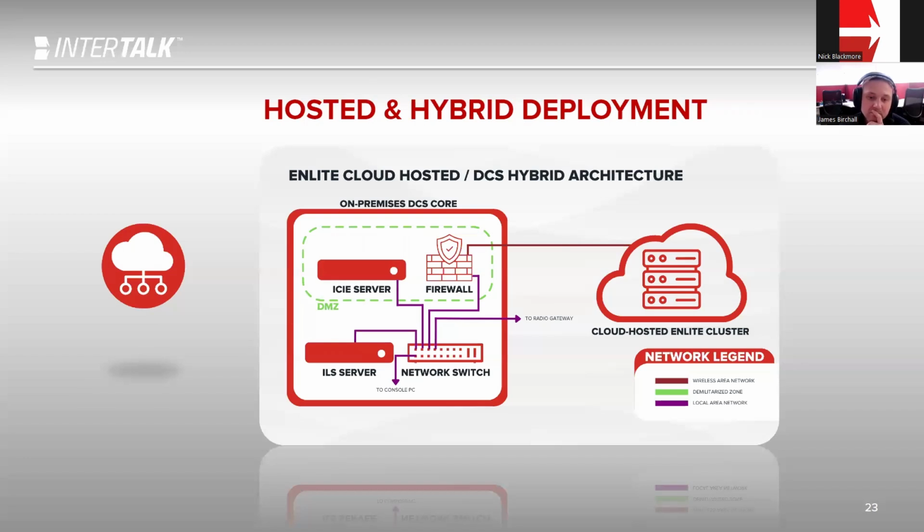Some of the advantages to using the Enlite hosted architecture include that the cloud hosted Enlite provides the best architecture for internet connected remote console positions. It is very easy for Intertalk support to do regular maintenance, updates, and monitoring of your system, and it offers, of course, load sharing and balancing across the active servers.